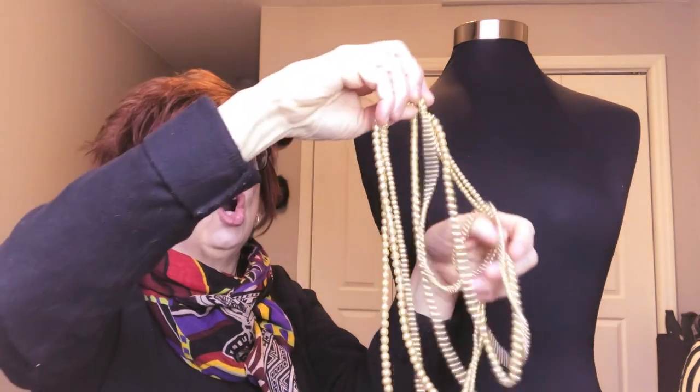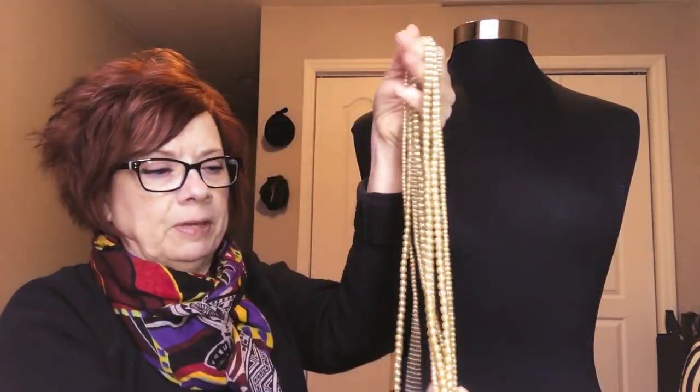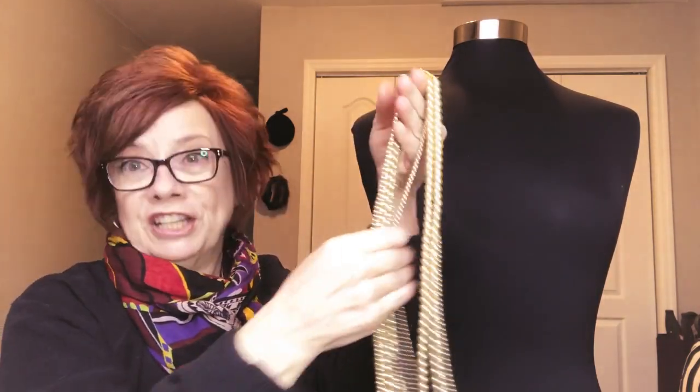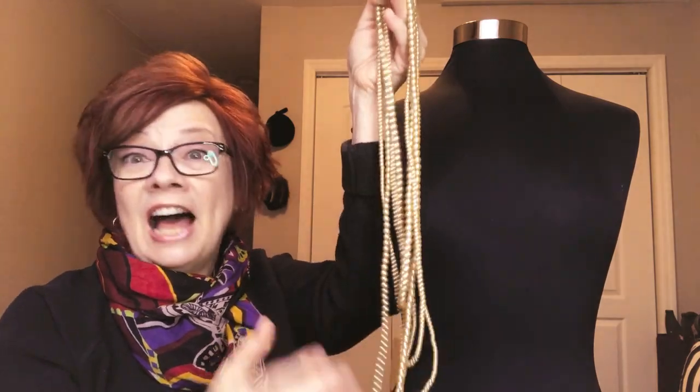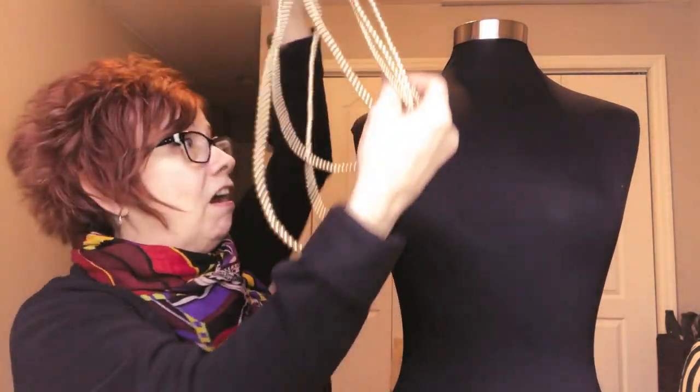and they are kind of a golden vintage pearl, and I can tell they're vintage by the clasp. And they are really, really funky. I just kind of like them. This reminded me of my old days as a hippie. These will look good on my little black dress, or they'll look good with some of my funky hippie stuff that I've got. And I think I can wear them quite a lot.